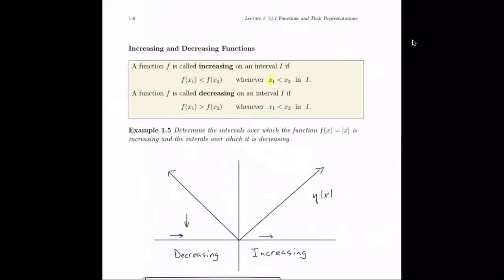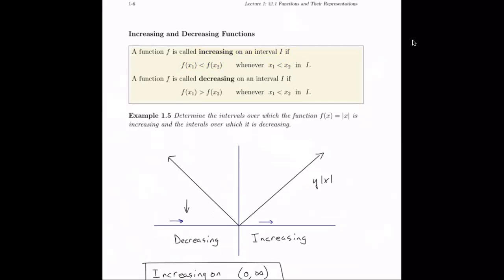So as we increase from x1 to x2, our function increases from f of x1 to f of x2, a larger value. What that tells me, we can see it in the photo below, is that here is x1, and this is f of x1 on the curve, and then x2 is here to the right, larger than x1, and f of x2 is up here. We see that f of x2 is greater than f of x1, or vice versa, f of x1 is less than f of x2. In other words, as we go to the right and these values go up, we're increasing.